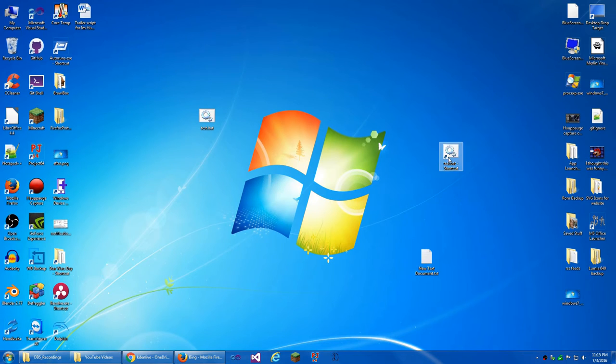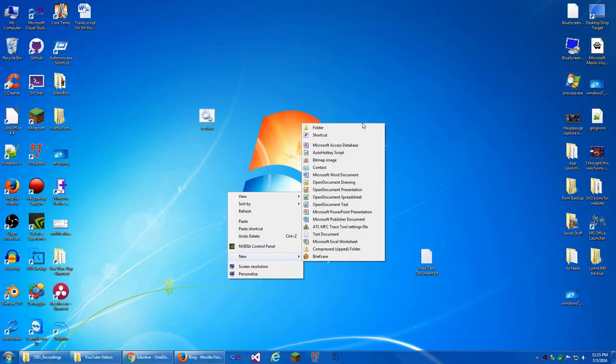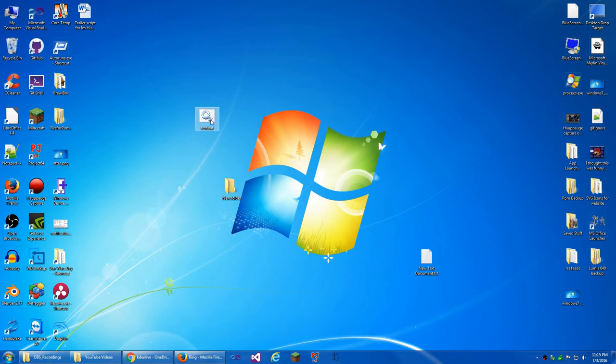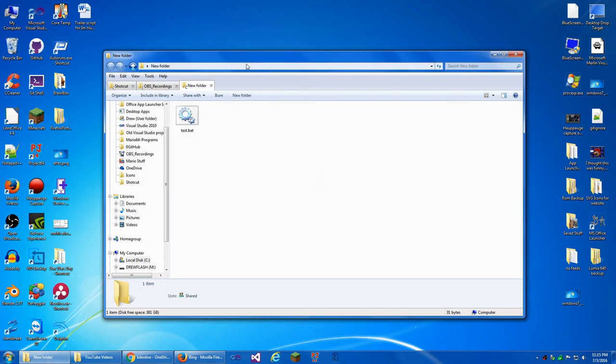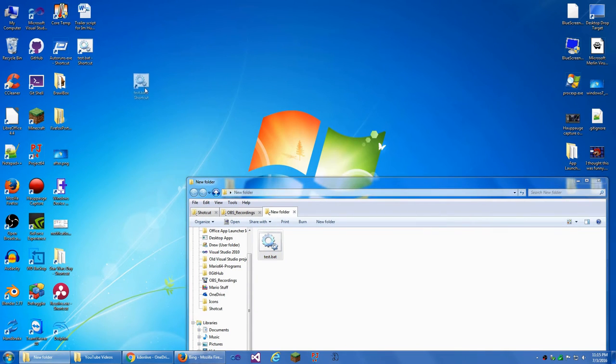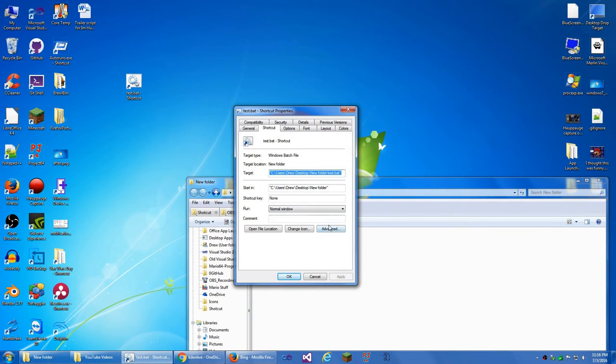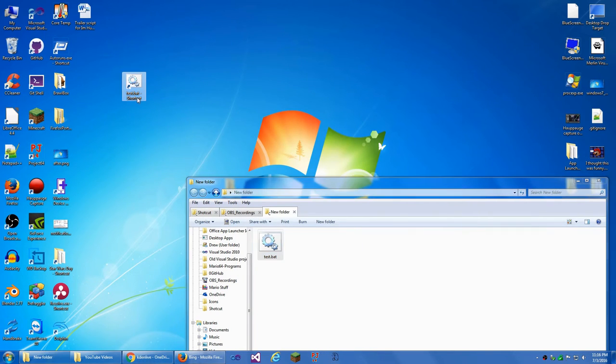This will work on separate folders, so if I just delete this file, create a new folder, just name it new folder. I put this inside the new folder, open it up, move it right here, right click, send to, desktop, and this is the same file, exactly the same file. Right click on the shortcut that you made on the desktop, click advanced, run as administrator, click OK, OK, and then you double click on it, asks you again for your password.